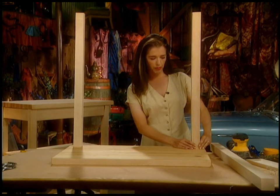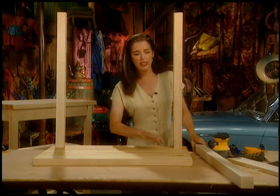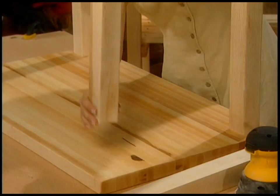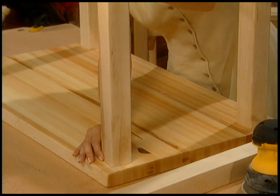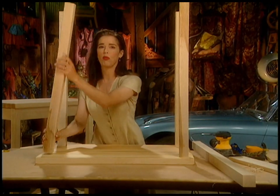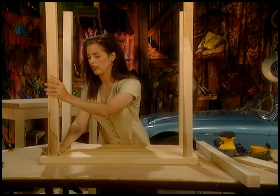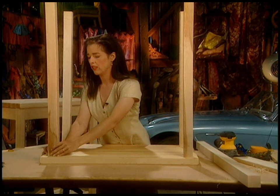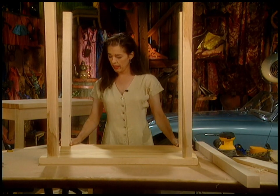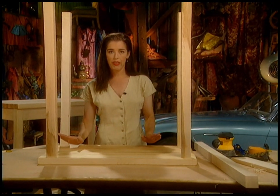Especially because the cutting board is a bit bigger. You don't want to set the legs in too far because the farther out they are, the more stable the cart is - especially when you're careening around at high speeds in your kitchen. This cart should really be rideable; you should be able to mount it and go for a spin. So that looks about right - I'm happy with that.